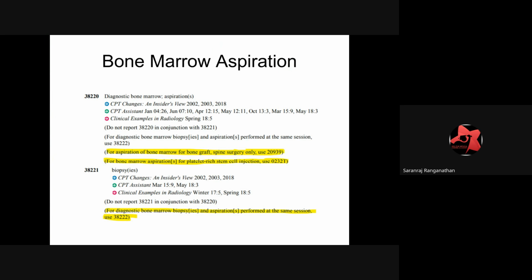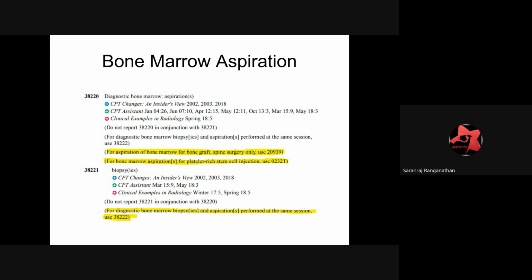Then bone marrow aspiration. Bone marrow aspiration means, to identify any abnormality, they will do bone marrow aspiration. Usually the bone marrow creates our immune cells, right? Body cells, immune cells and all will be created by the bone marrow. That is a very important anatomical part in our body. If they want to check any abnormalities in this place, or do a biopsy, at that time they will do this aspiration process.